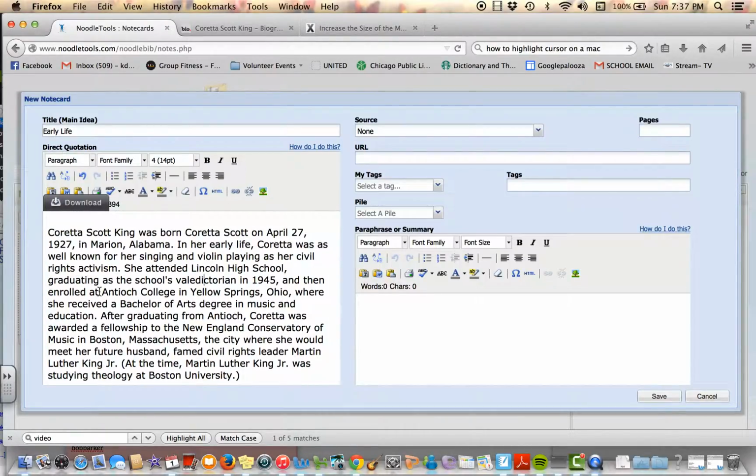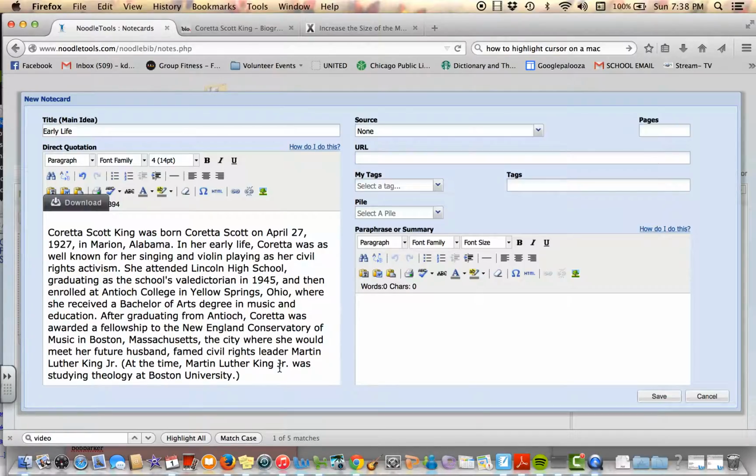Coretta Scott King was born Coretta Scott on April 27th, 1927 in Marion, Alabama. In her life, Coretta was as well known for her singing and violin playing as her civil rights activism. She attended Lincoln High School, graduating as the school's valedictorian in 1945, and then enrolled at Antioch College in Yellow Springs, Ohio, where she received a Bachelor of Arts degree in music and education.